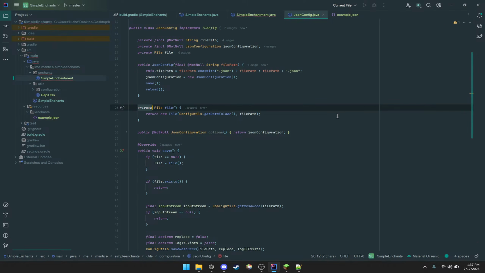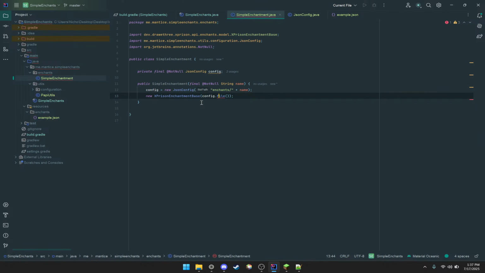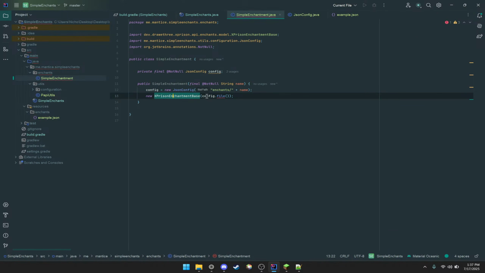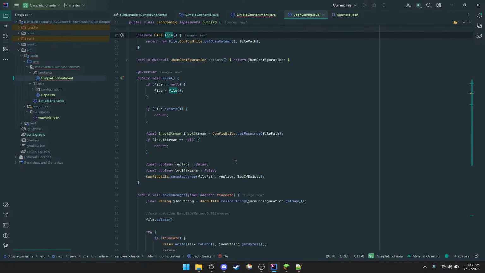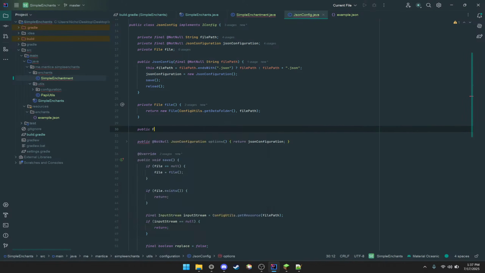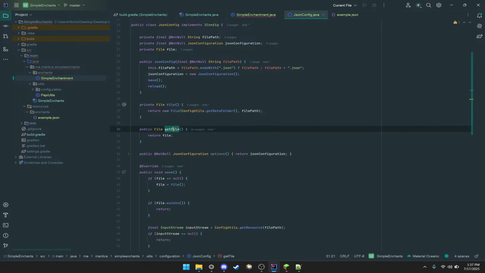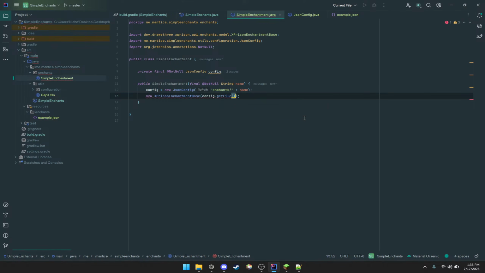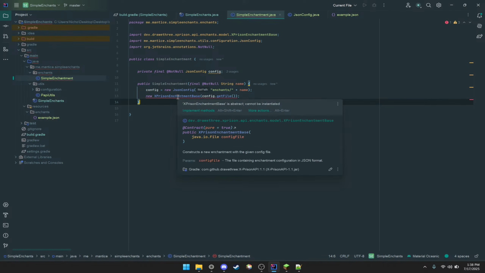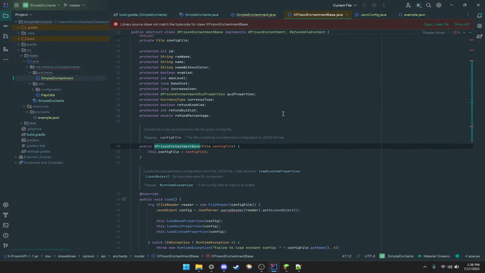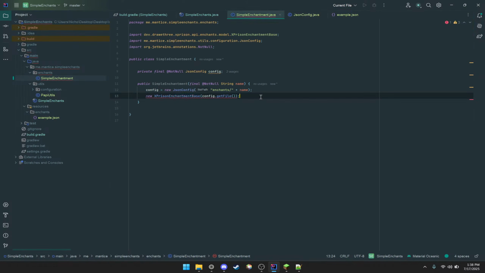My problem, this is private, so I think it has to be a file, right? And that's fine. We can go here, we can say get file. We just have a get file method that returns a file, not a new file. And this is abstract, so it can't be implemented. Maybe I can just extend this in another class. I'm gonna have to extend this in another class. That's what I'm gonna have to do.